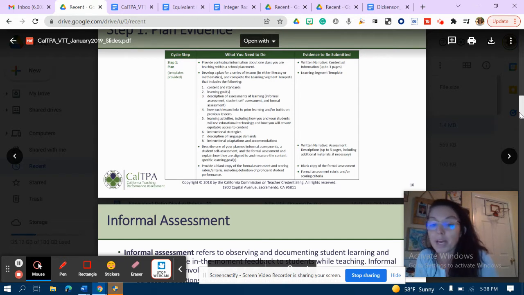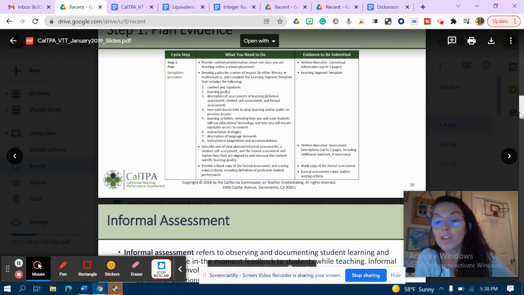Of course, you can always make up your own formal assessment measure. I actually do that quite a lot in math. I have my students create projects or posters or presentations because I like to really connect all the different ways that students learn and incorporate multiple means of action and expression.